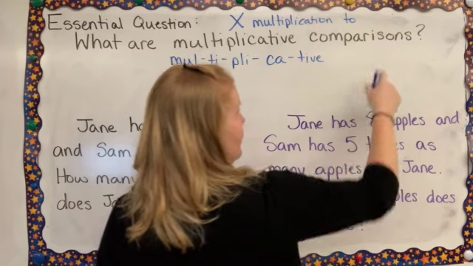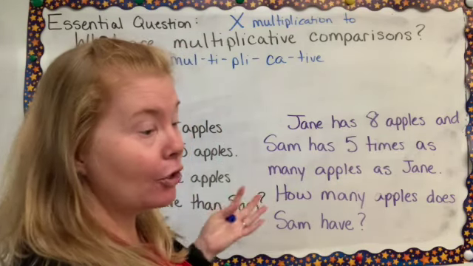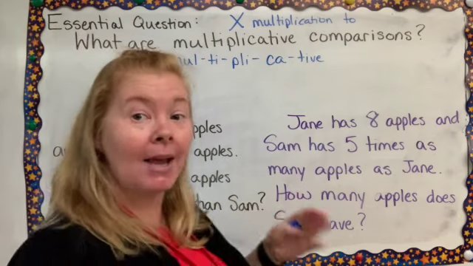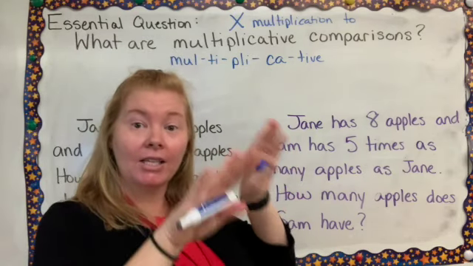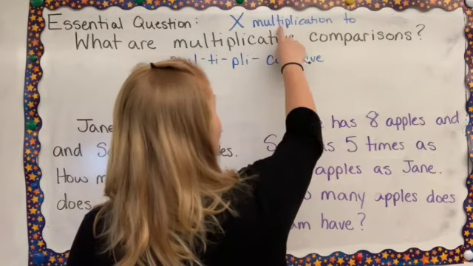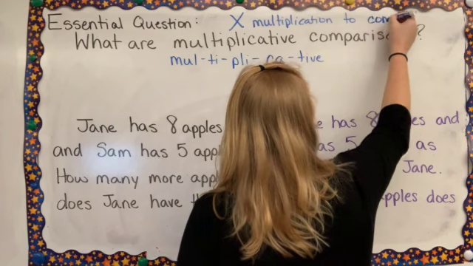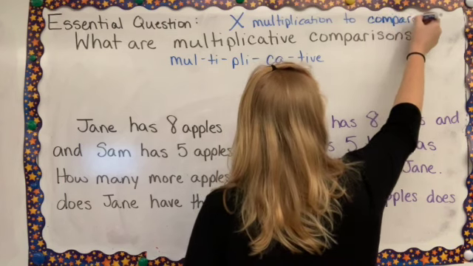comparisons. What's comparisons? When you make comparisons in reading or in life in general, what are you doing? Yeah, you're comparing at least two things. So you have to have at least two things that you're comparing. So multiplication to compare. So that's what you will be doing over the course of the next couple of weeks.